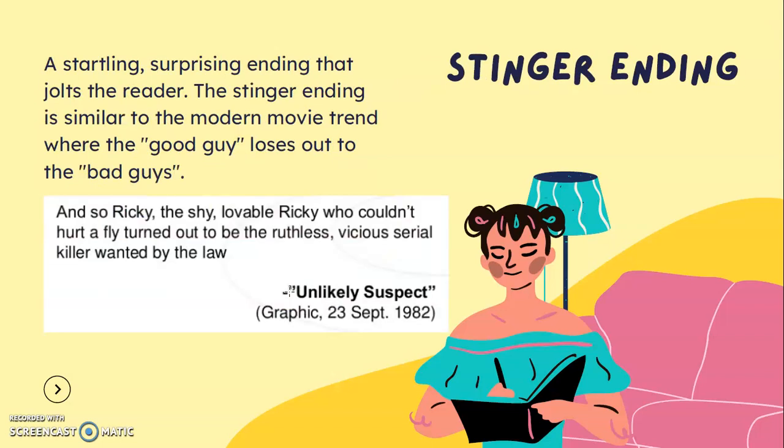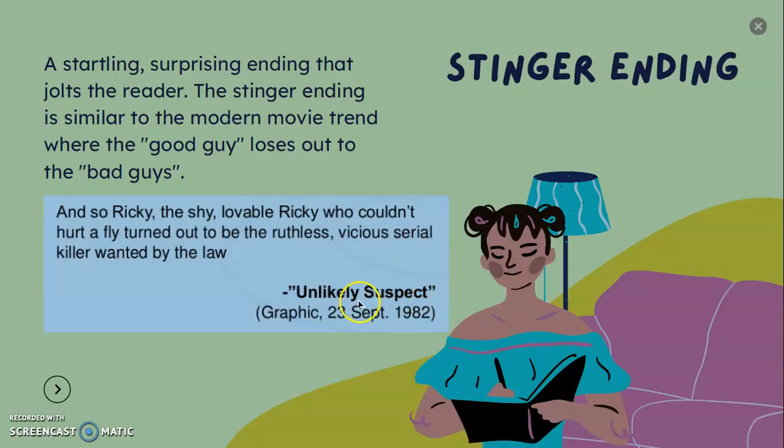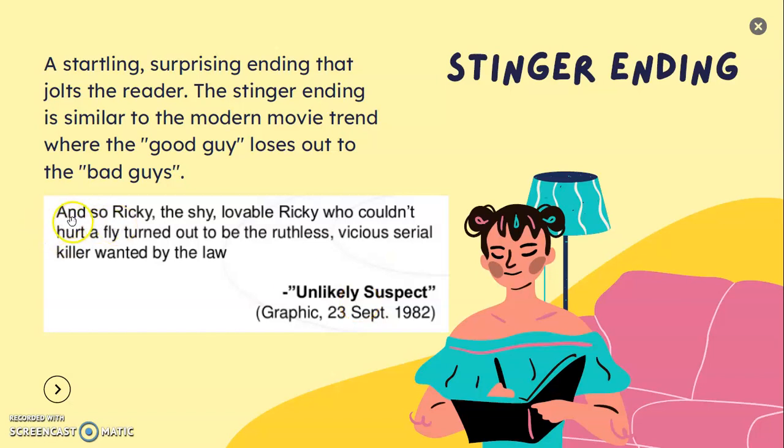So next type of ending is the thing we call stinger ending. So when we say stinger, of course, startling, surprising ending. So it's something like unexpected. Okay? Murag opposite siya. Kung baga, kaning parya siya sa modern movie nga ang good guy kanang murag nahimo siyang banyo as in nganong ingon ani ang nahitabo totally unexpected just like this one. The story, the title of the feature story is Unlikely Suspect. So the ending goes like this.